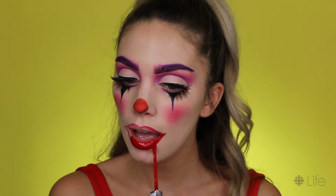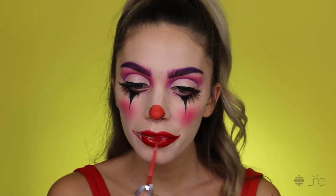A liquid lipstick is so key for this look, especially if you're wearing this to a party, because it's not going to move around on you and it's going to stay in place all day long.